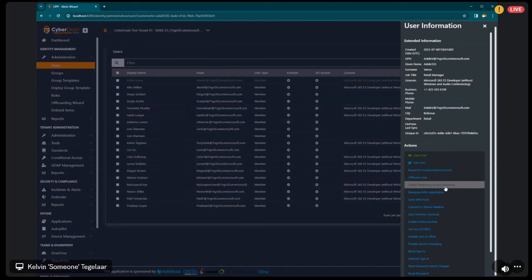This temporary access password allows you to log in as the user, bypass MFA temporarily, and do everything you can under that user account. Now, you're already seeing where I'm going with this. I'm not comfortable with doing stuff under user accounts. I'm not comfortable with logging in as users at all. So I prevent my help desk from doing this in 99.9% of the cases. We actually send an email to a user when a temporary access pass has been created so that they are aware that we are logging in under their account.